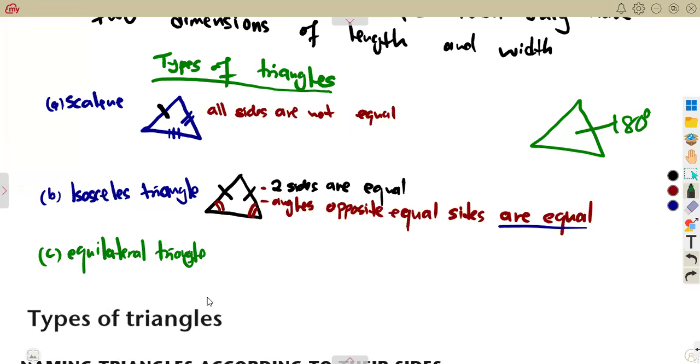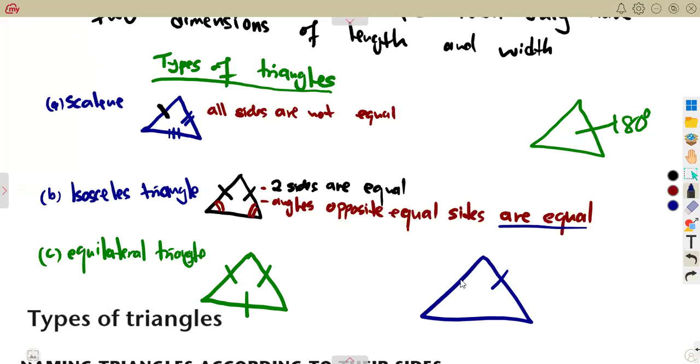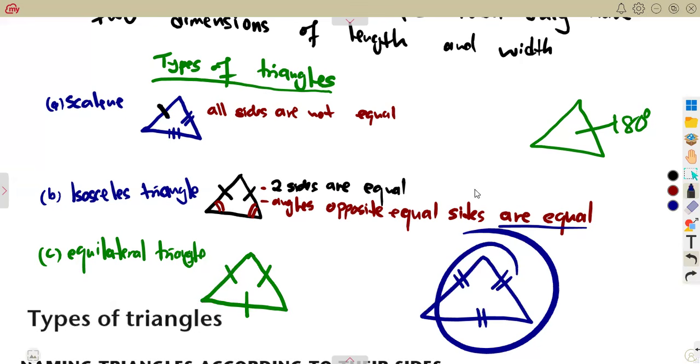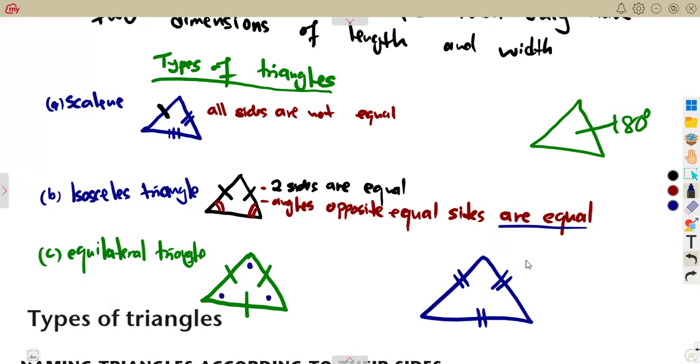In this case, all sides are equal. So like I said, if I indicate 1, this must also be 1, this must also be 1 to show that these sides are equal. If I indicate like that, I can indicate 2 here, 2 here, 2 here. This is to show that all the sides are equal. And it follows that also on the angles that we have, all these angles will be equal.